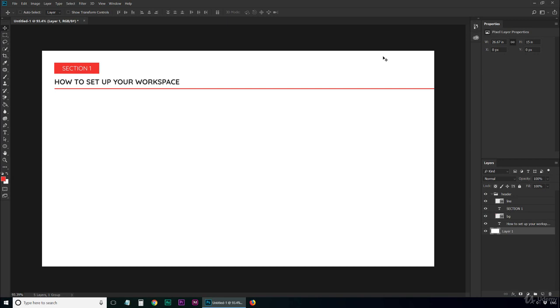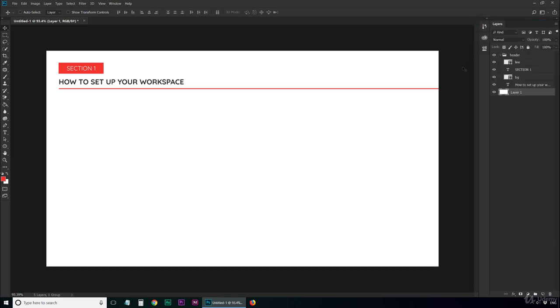I'll do the same with the Properties panel. This will give me a lot of room for my Layers panel, but that's great since that's one of the most important parts in Photoshop.